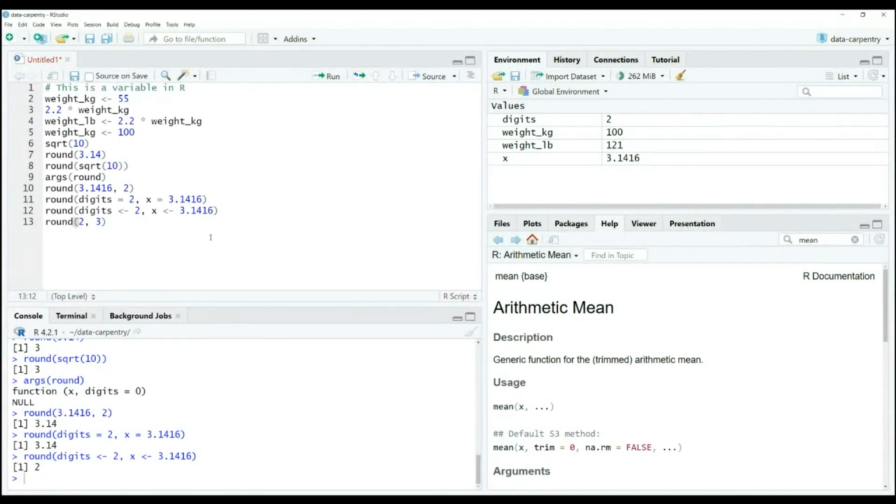Okay, we have played around with functions and variables, and now let's move on and play with vectors. A vector is a data type that, as you may know, is a list of several elements.